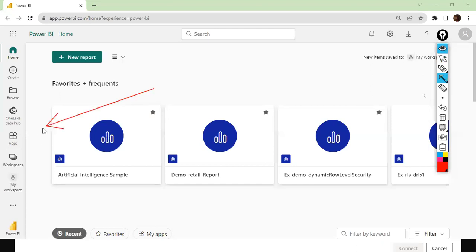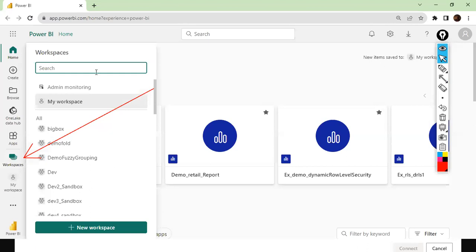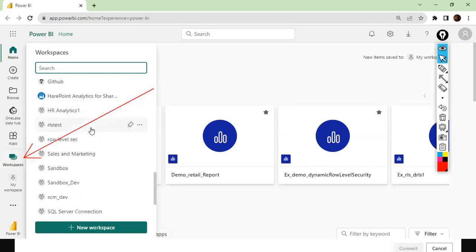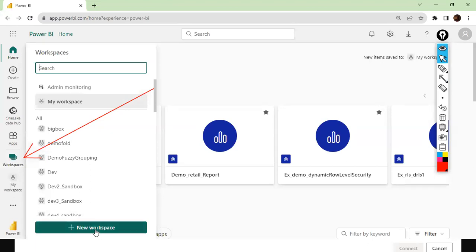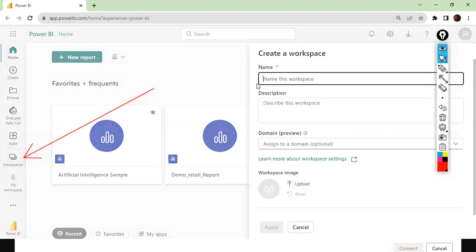Can you all see it here? These are the workspaces. Okay, if you click on it, you can see all the folders, workspaces that I created. This is kind of your Windows folder. You can click on new workspace. It will ask you the workspace name. For example, I gave the workspace name as big box. For example, look here, click on new workspace. Here you go and give some name here.